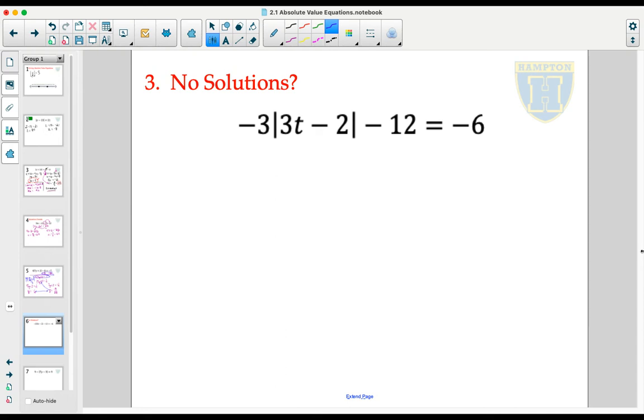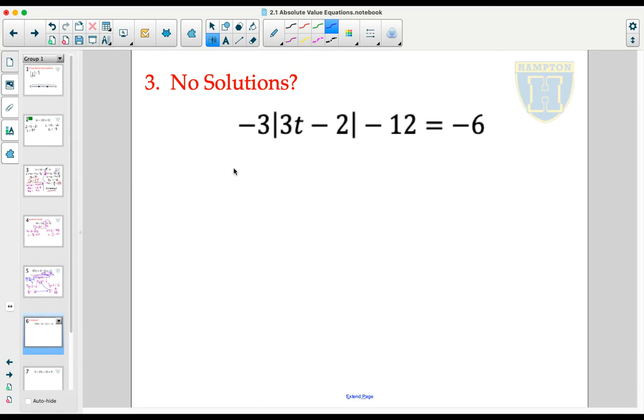Possibility exists when you're solving an absolute value equation that you could end up with no solution or only just one solution. We saw some of the one solution examples in some of our earlier videos, but in this example I'm going to show you a unique situation that ends us up with one solution. But first, the no solution.